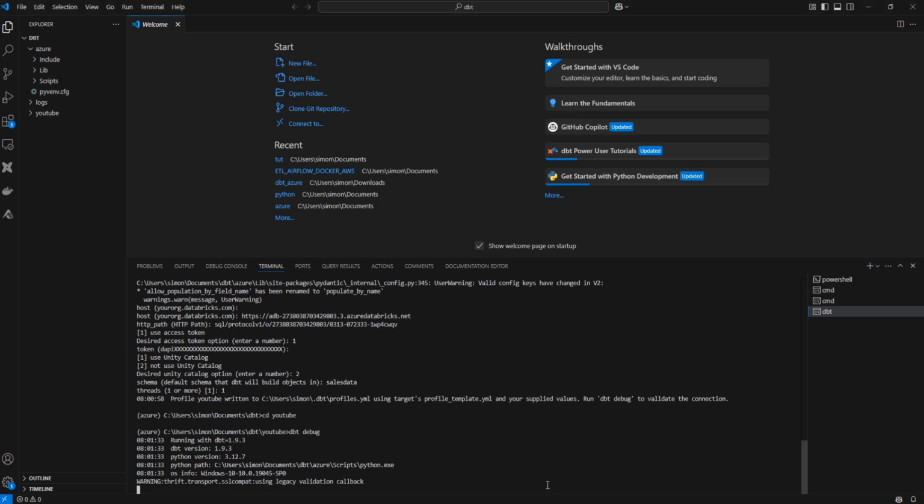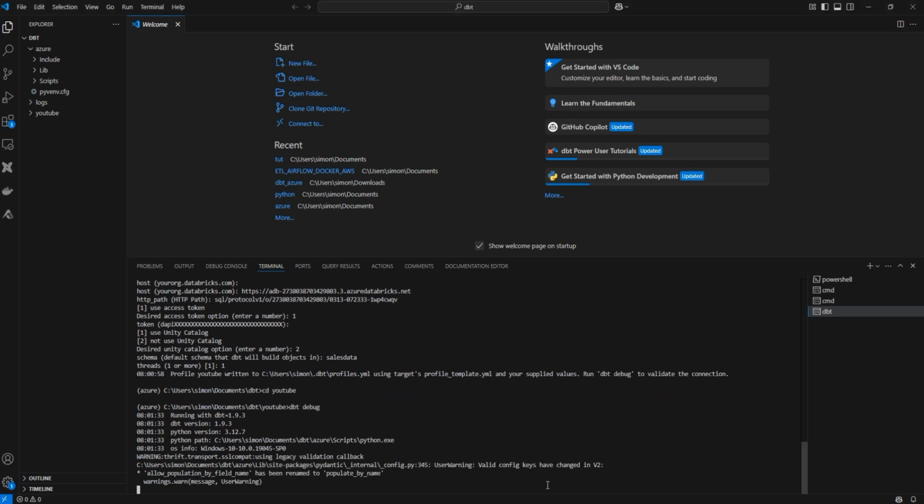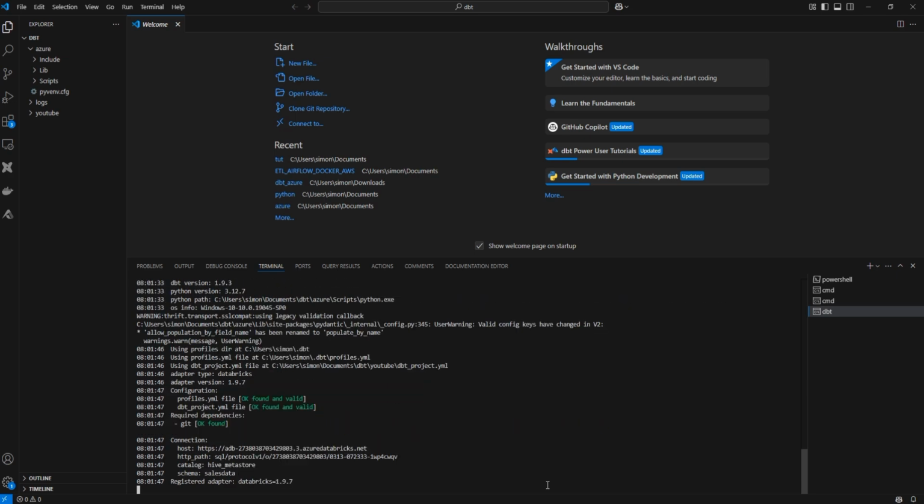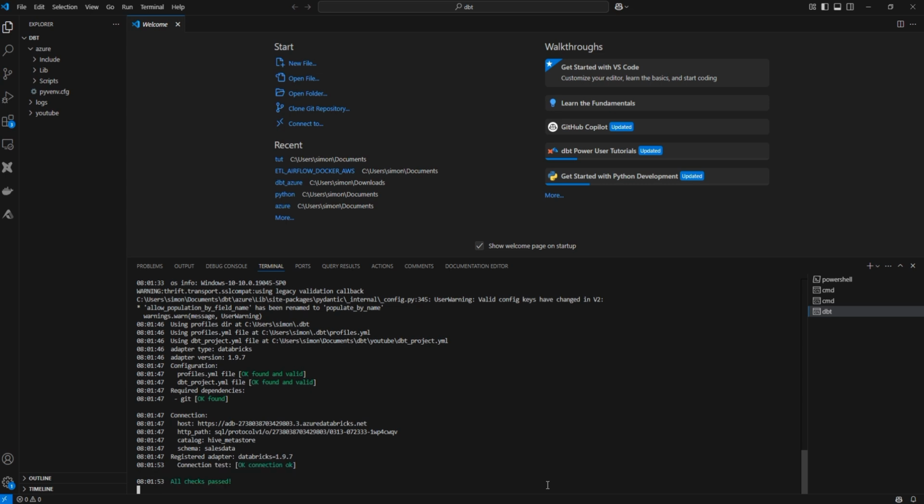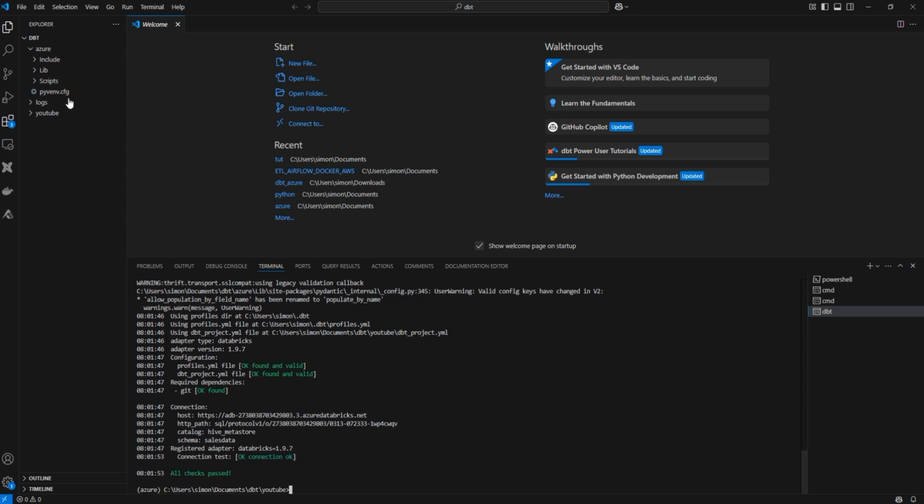Hoping this should run. And you have the profiles.yml, the dbt_project.yml, and git is connected, and all checks passed.